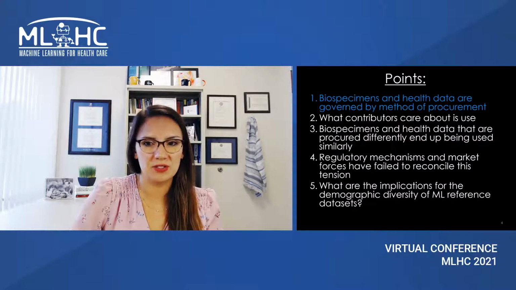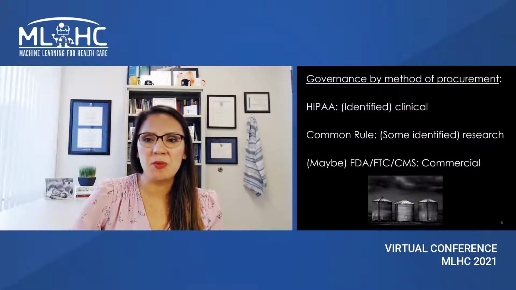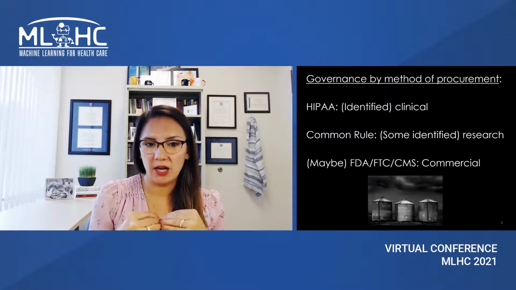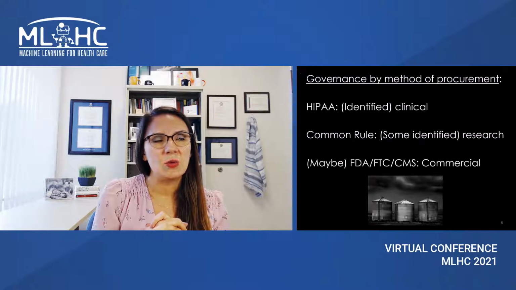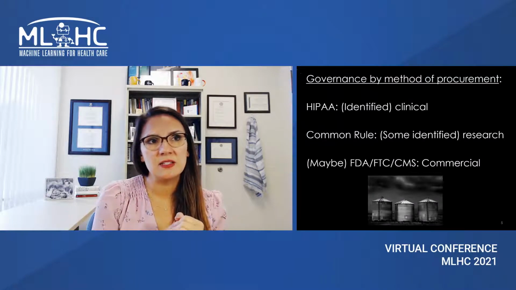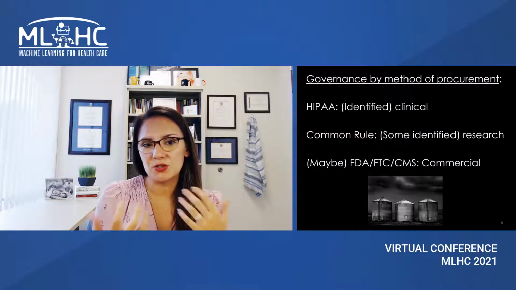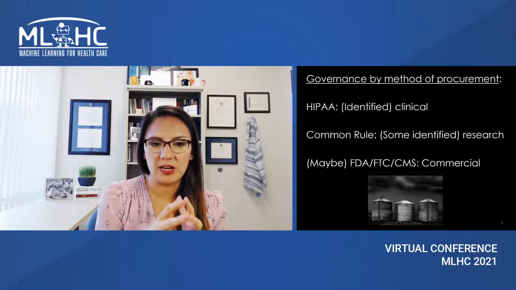So let's start with the first, that biospecimens and health data are governed by method of procurement. Some of you may or may not have this much background, but under the regulatory structure, data and specimens that come in through clinical care are generally governed under HIPAA, the privacy rule of HIPAA, right? And so we're allowed to share data in certain ways. There's a lot of limitations on sharing identified data. We're allowed to share more freely de-identified data under certain circumstances and third-party business associate agreements, and all of that stuff falls under clinical care and HIPAA.